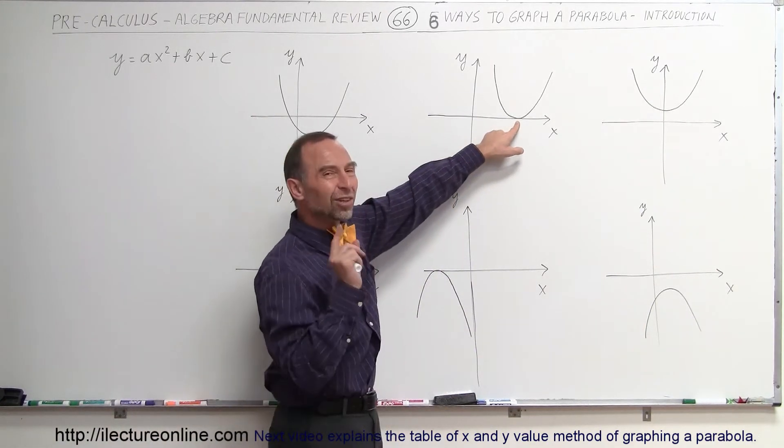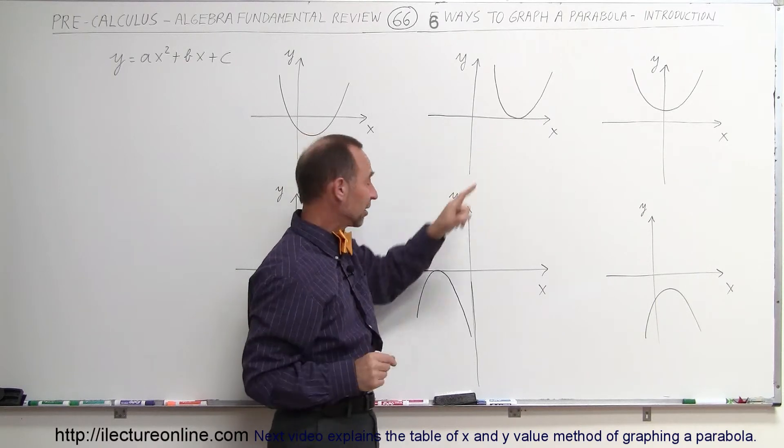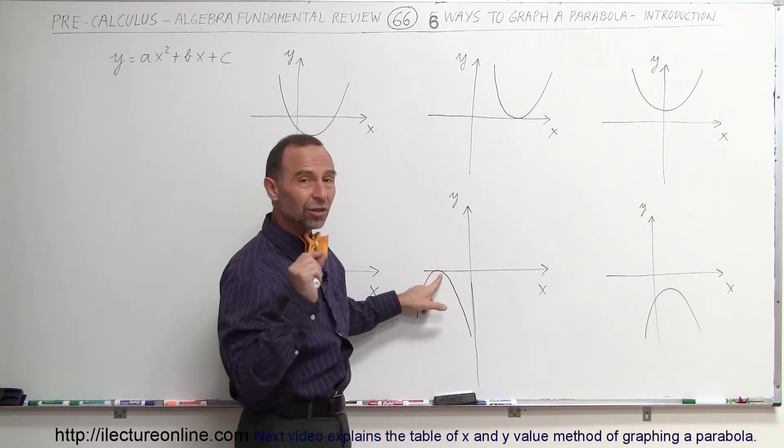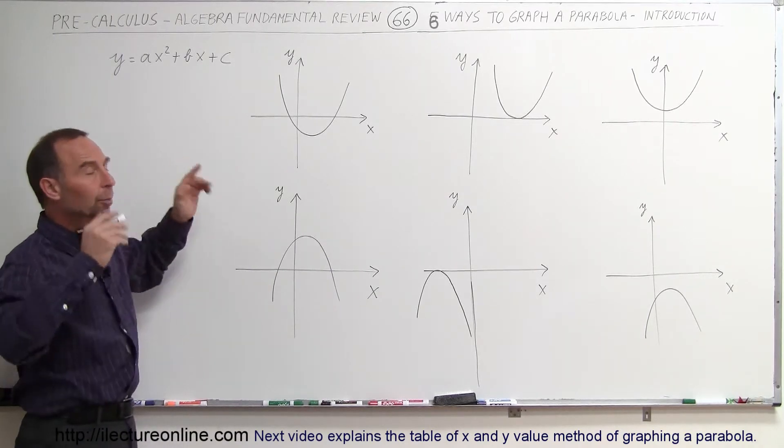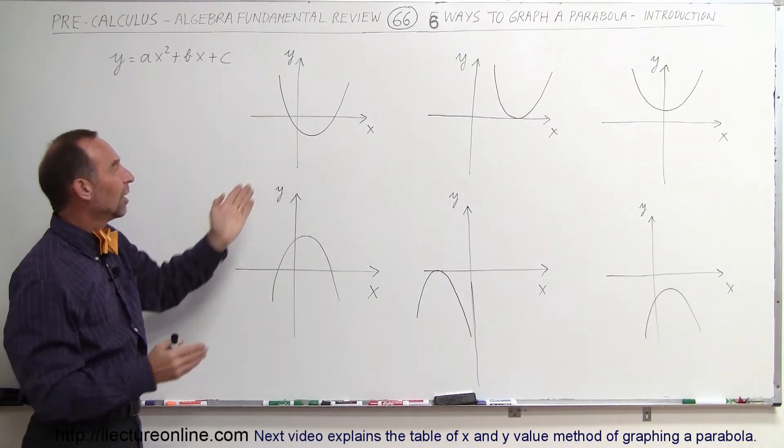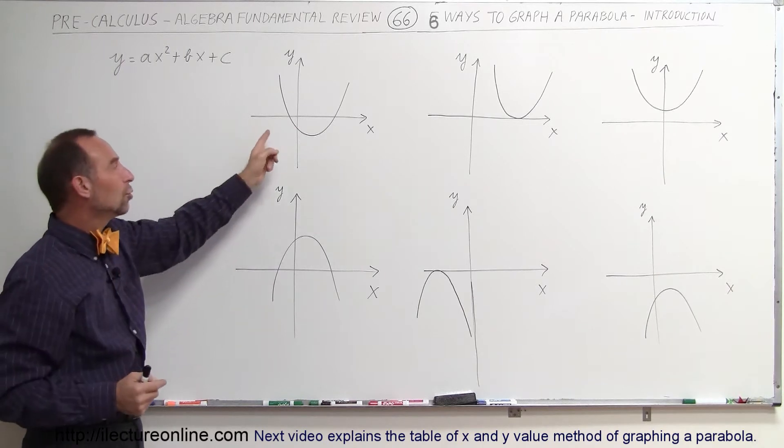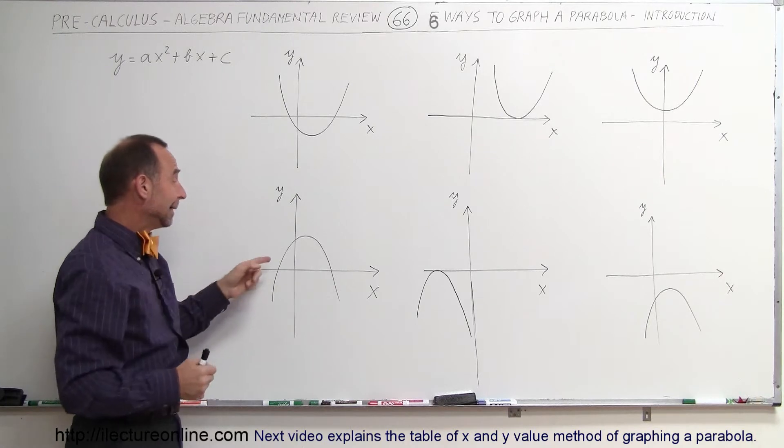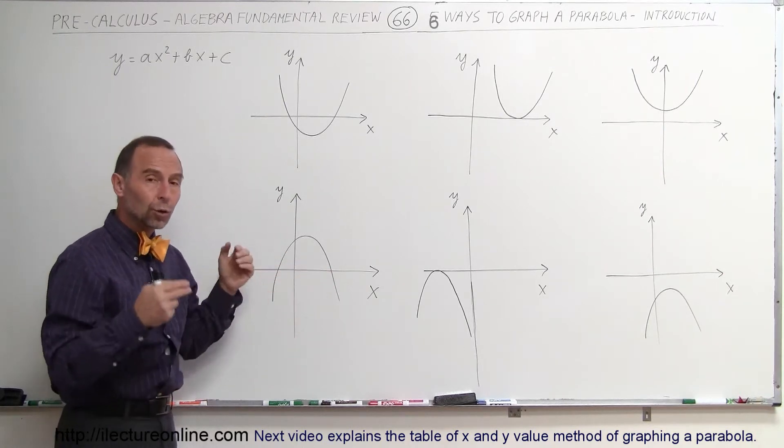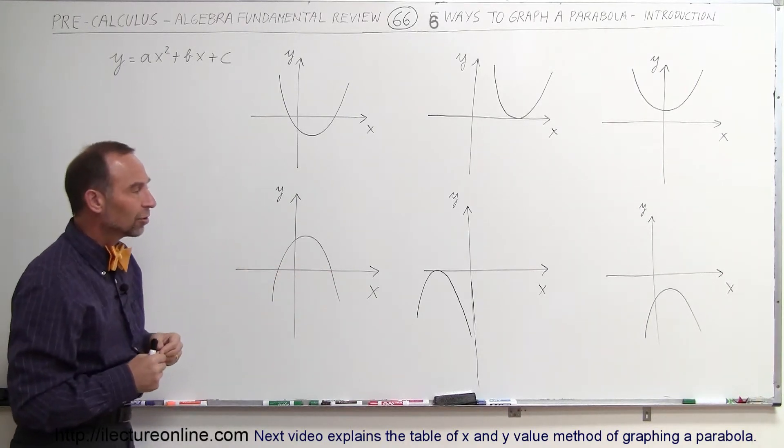In these cases, there's only one single point on the graph that actually touches the x-axis. And here the same, only one single point that touches the x-axis. You can see that if it opens upward and the vertex is below the axis, that it will cross the x-axis in two different places. If the vertex is above the x-axis and opens downward, then you can see that, again, it will go across the x-axis in two different places.